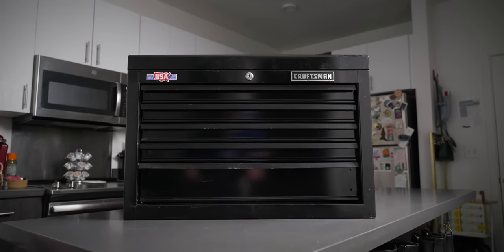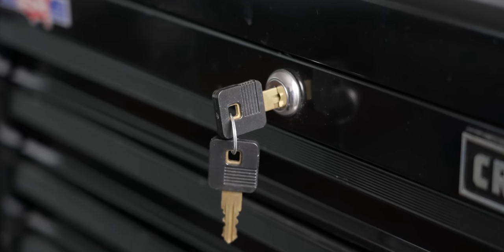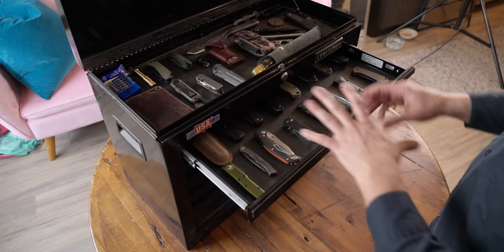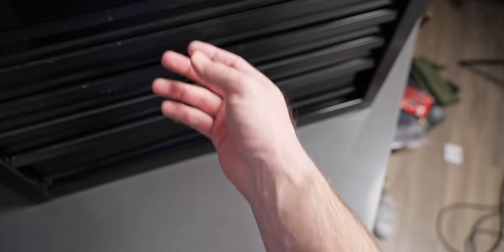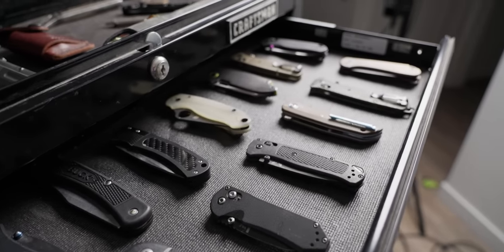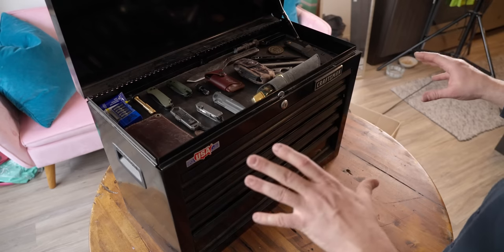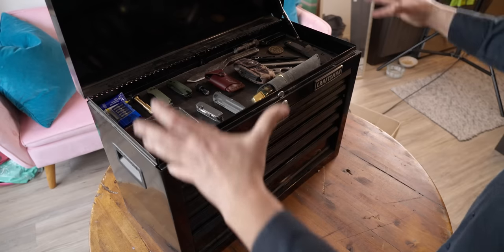The big consideration for this type of storage is whether you have the space for it — it's a pretty big size commitment. It is lockable, so you get a key. One thing I really love is this sits in my living room, so when my buddies come over, they always go to it and start looking at the knives in the drawers. It becomes a conversation, which is a fun way to integrate this hobby into the rest of my life. This is my favorite way to store knives, and out of all the options, you'll have the most variety for storing fixed blades or bigger gear all in one place.